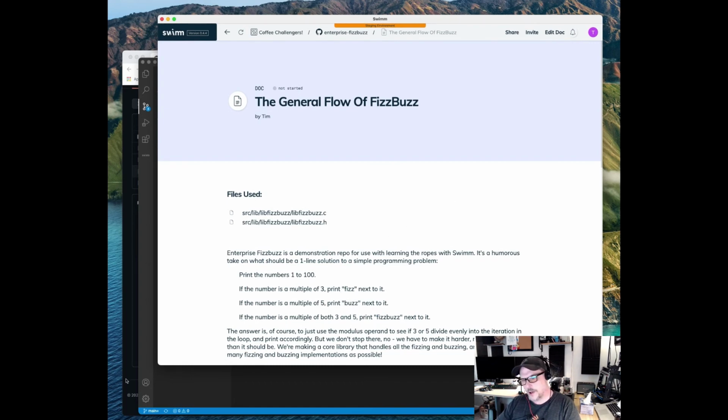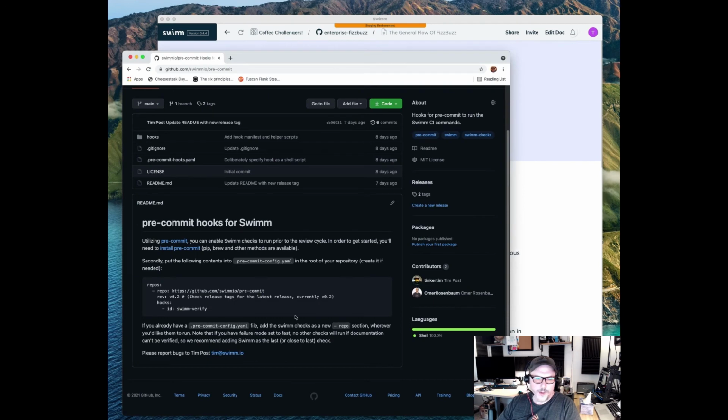The other thing that I would like to point out isn't actually in Swimm or in VS Code, but it's actually here in my browser. And there will be a link for this in the video description or after the video where you can get to the blog post where we talk about this. But we have implemented more CI checks for Swimm. The first one is that we now work with pre-commit.